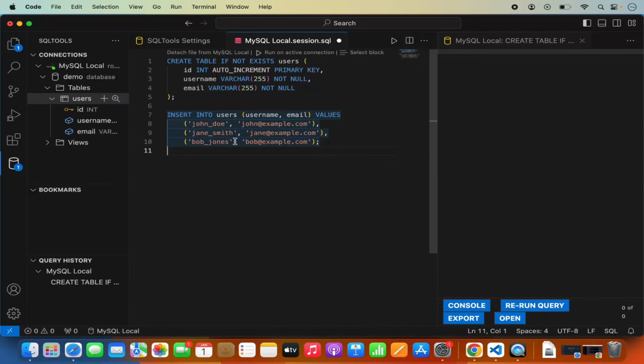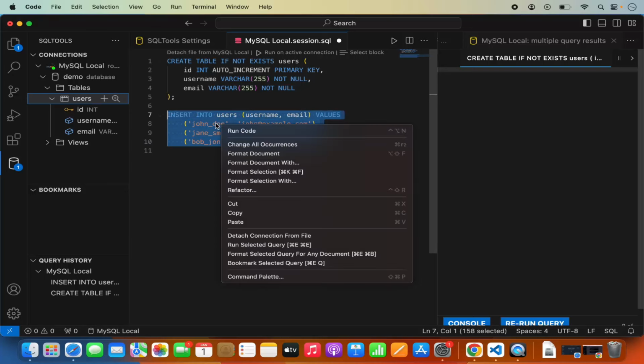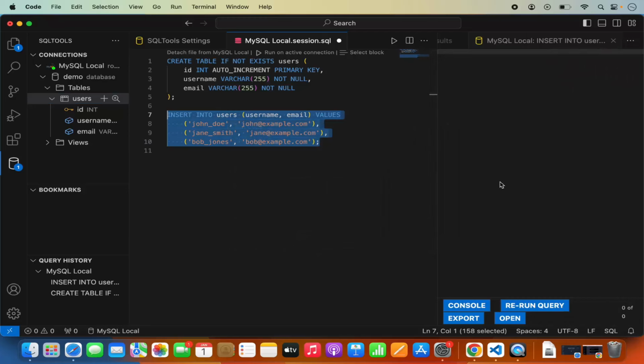Okay, so this query is also really simple. I'm going to use insert into the table name, and then I want to just add the username and email. ID, because the ID is auto incrementing here, right? We just want to run this query. In order to run only this query, you can select the query, right click on it, and you have the option to run the selected query. I'm going to click on run selected query, which is going to run my query, and then we will be able to see the output.